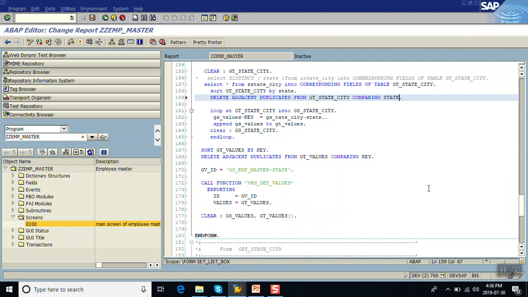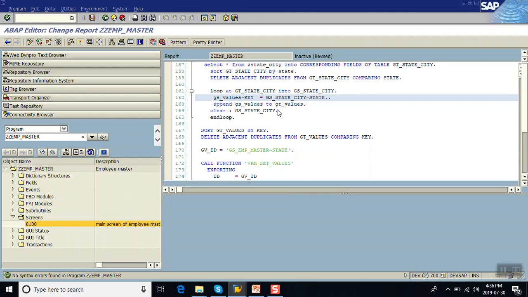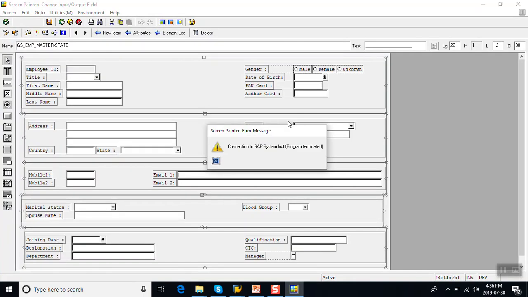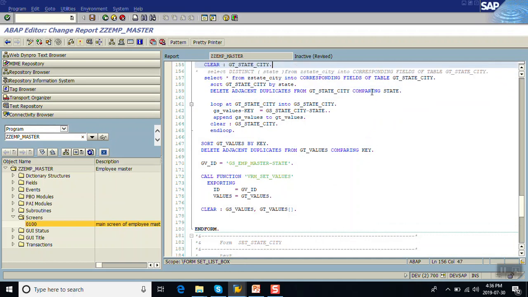Some code correction. So what we have done is we have selected values from our database table, and we are setting the values for the screen field state.